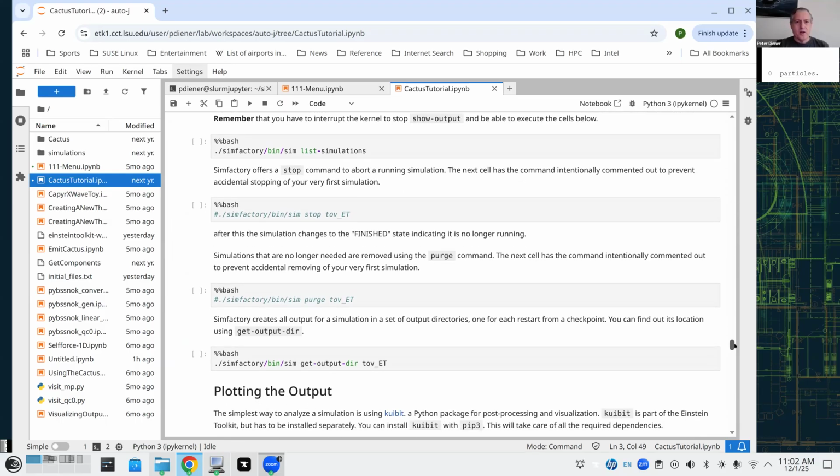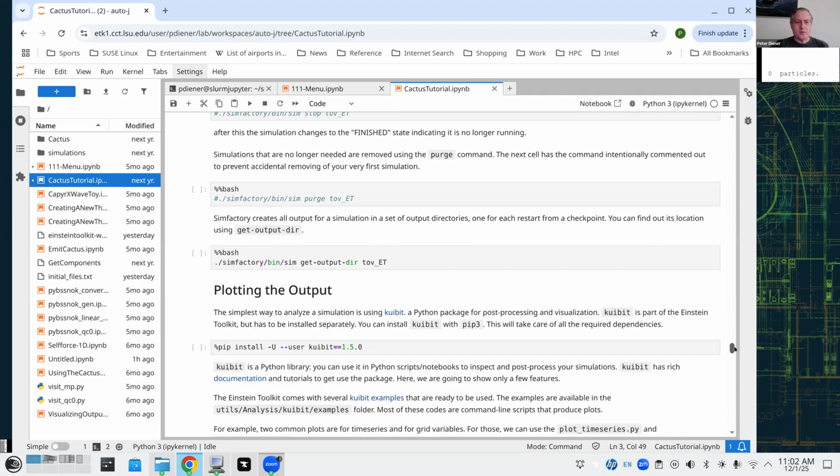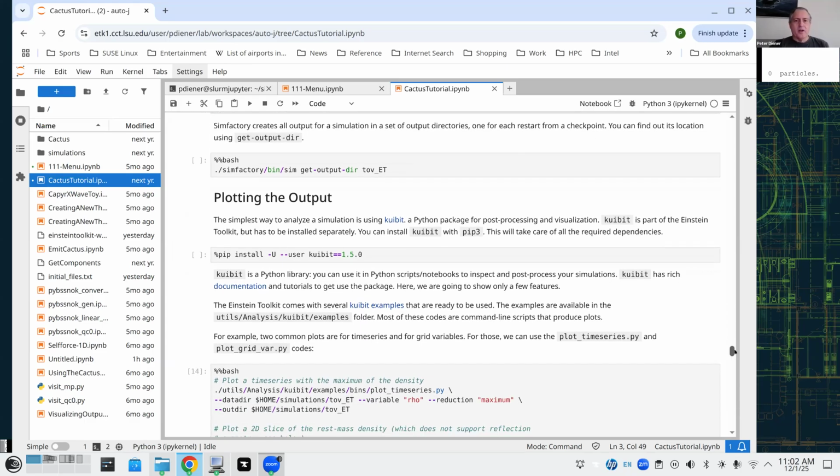So let's see. In order to take a quick look at the data that we had generated, we can use something called Quibbit. Quibbit is very good at handling Cactus output. And if it's not installed, then it can be installed very easily by just doing a pip install in user space.